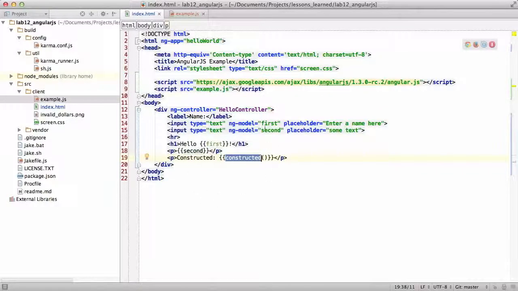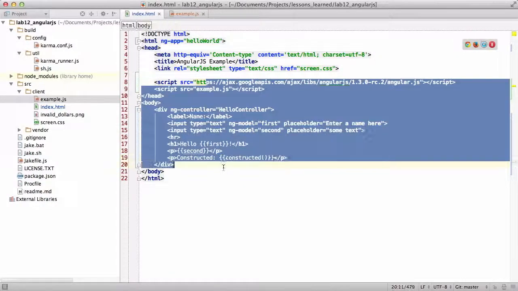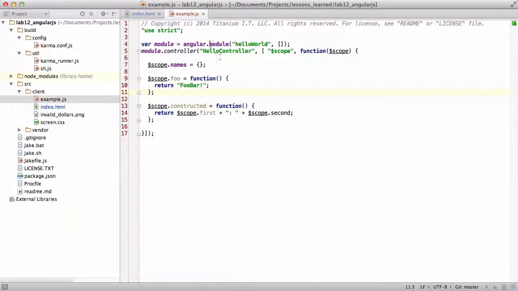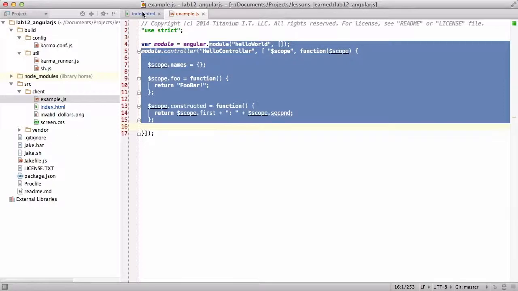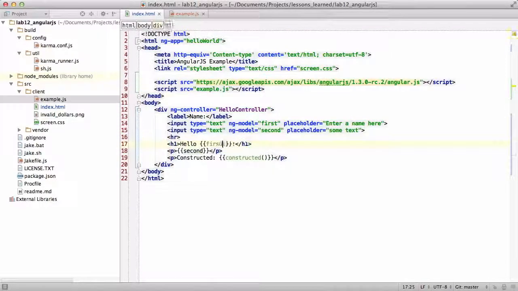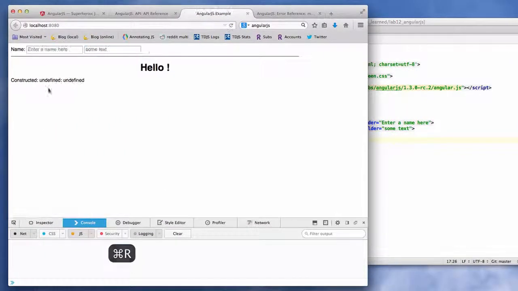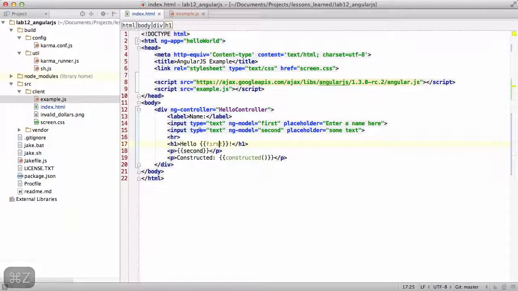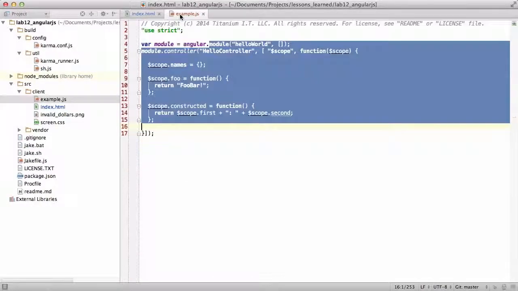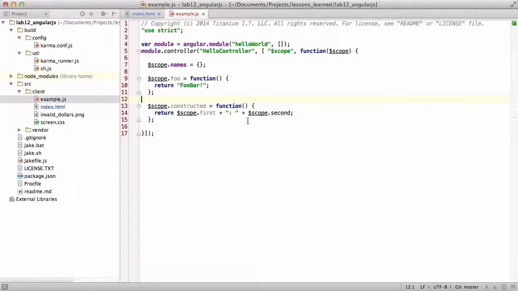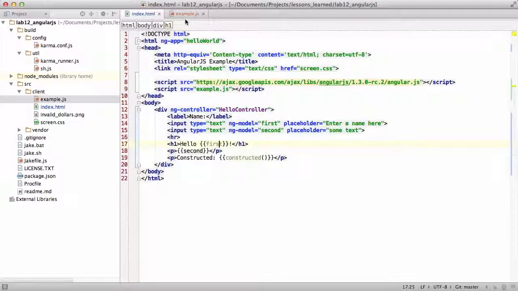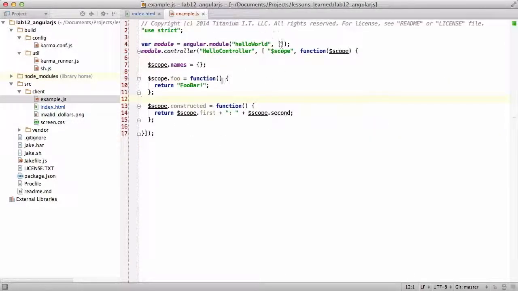However, there is sort of this very, very tight coupling between what we type into here and what we put into here. And if we make a typo in here, suddenly it's going to stop working without any errors. I'm not loving the tight coupling between the names that you use in your template and the names you have to use elsewhere in Angular.